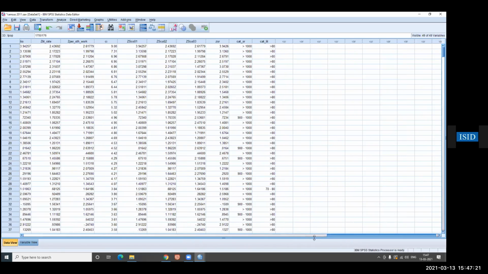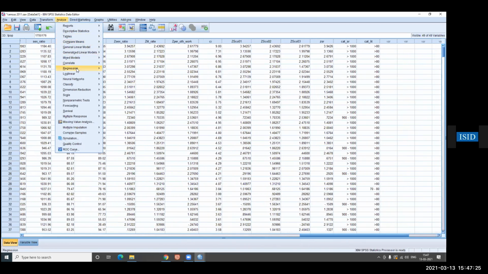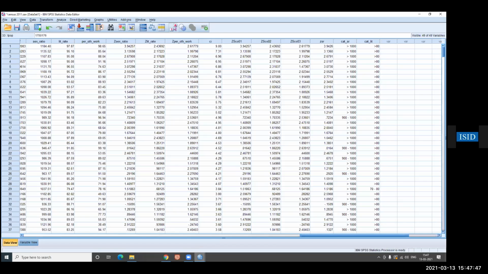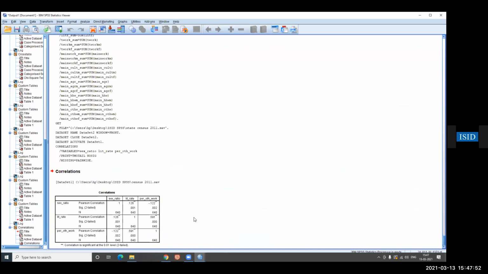But when you want to do a correlation, you go to analyze, use bivariate correlation, and then select those ratio scale variables. Let us say I want to find the correlation between the sex ratio, literacy rate, and percentage of other workers. You click OK, so you get a correlation matrix.